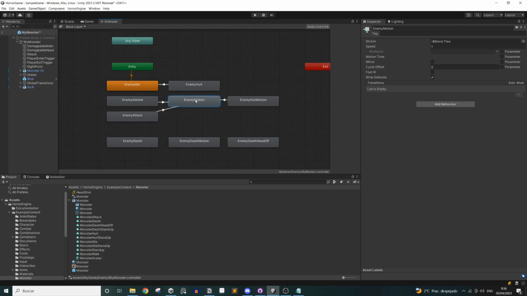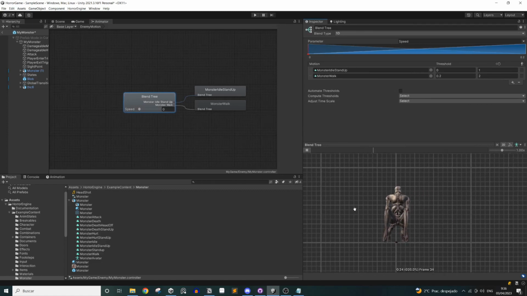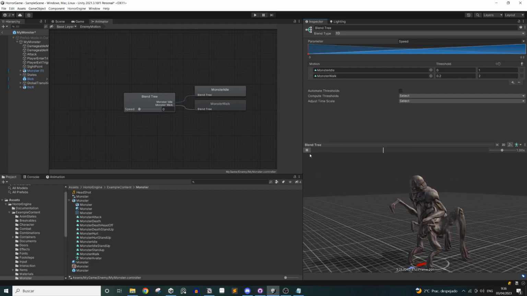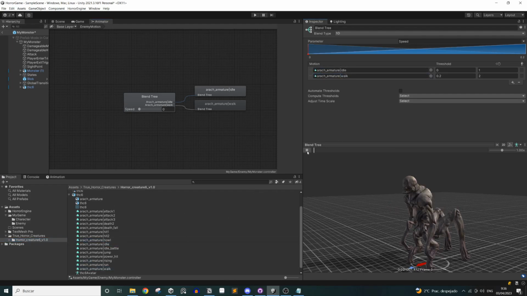For motion, this is a blend tree that goes from idle to walk. As you can see now, it doesn't do anything because it's using the old animation. So we just have to replace this with idle and walk. And now it should. Oh, I'm not using the right ones. So idle and walk.